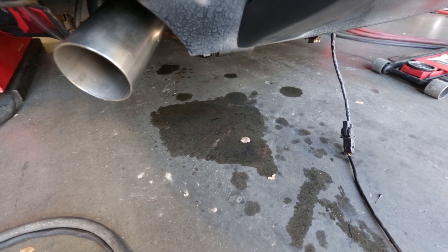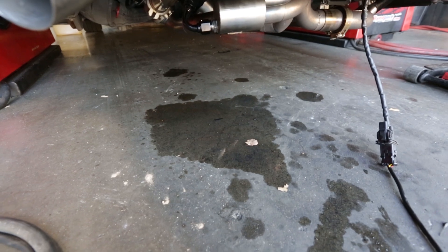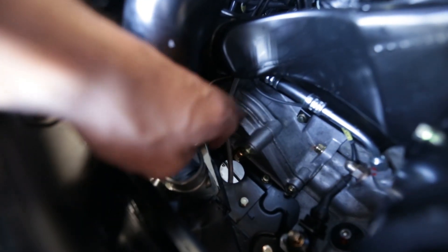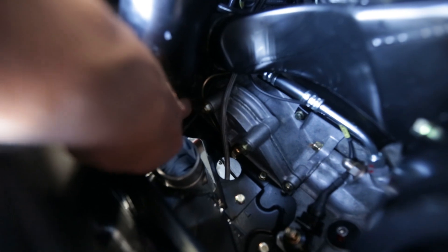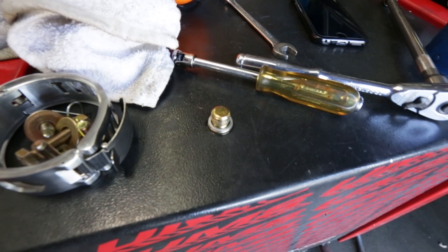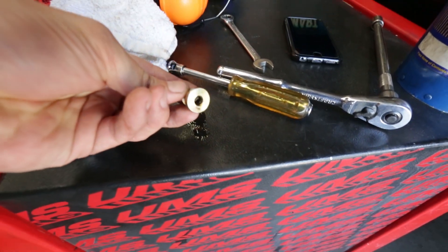If you didn't watch the last video, you probably don't know that our dyno session was cut a little bit short because the engine sprung an oil leak. You probably aren't going to be able to see it, but I'll point you in the direction. This cover here has a plug — a bolt — plugging a hole that had a sensor in it before. Unfortunately it came loose, so this thing ended up rolling out, packing itself out, and causing this little leak. But on the bright side, it's a quick, easy fix.